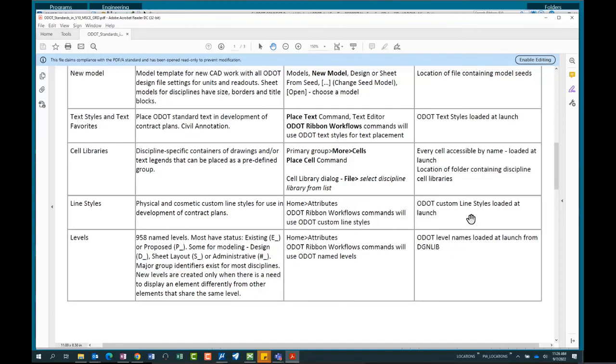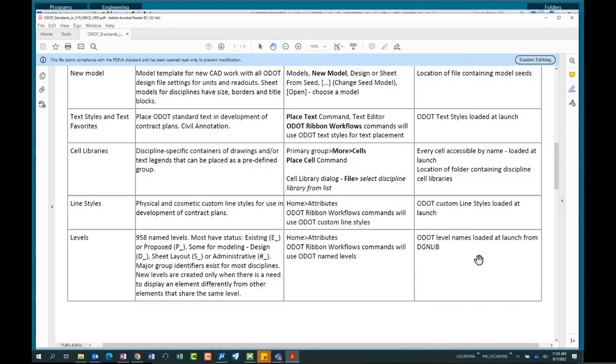When we choose the civil plan named boundary, for example, from ORD, it will use S underscore named boundary as its level. There are also some administrative levels that we've used for years to store pieces of the borders and information that's drawn around the borders. Those will be your pound plot layout, those types of things. There are also some additional levels that are resident actually in the seed file. And there's a little bit of difference how those are accessed and how they are used.